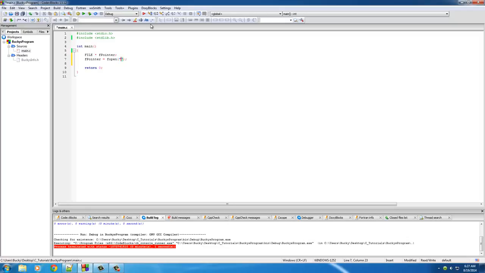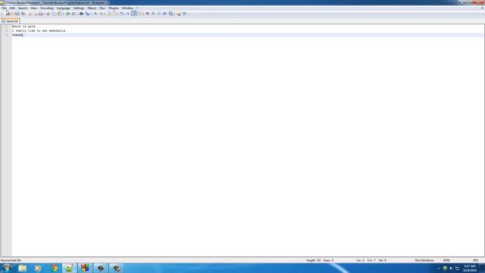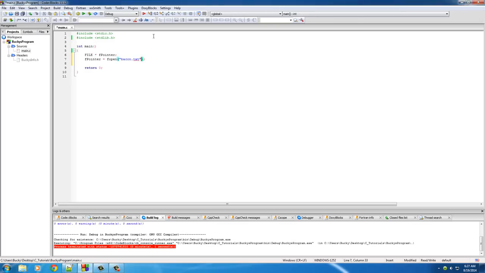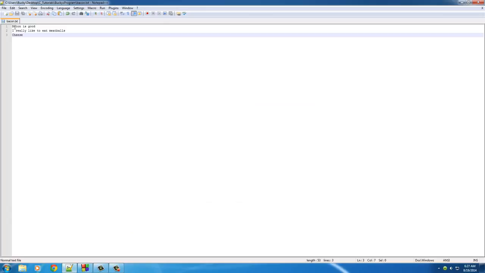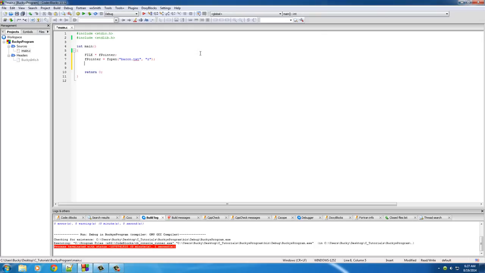And of course, whenever you have Notepad open, you need to select what file you want to work with, and we're just working with this bacon text file, so that's the equivalent of the first parameter. And the last one is, what do you want to do with it? Well, in the last tutorial we wrote that file, and now we just want to read it. So pretty much saying whatever's in here, get ready to give me that information, read it back to me.